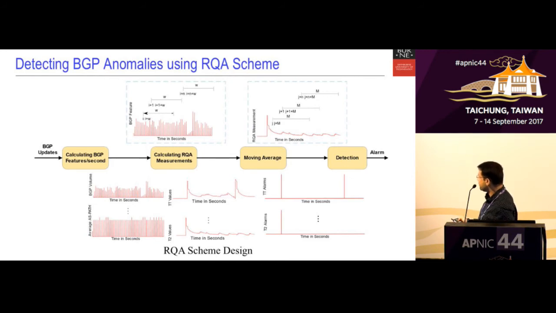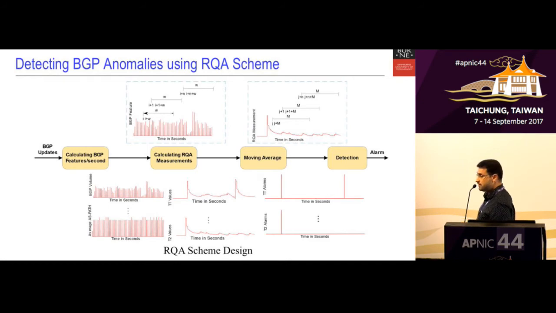So here, for example, at time i, it should be i plus W plus 1 here. Anyway, sorry about that. We measure every second the characteristics of the BGP features over the previous W window, and this window is incremented over time. This mechanism is called a sliding window. The output of this stage is the RQA measurements, in terms of TT and T2, for each BGP feature.